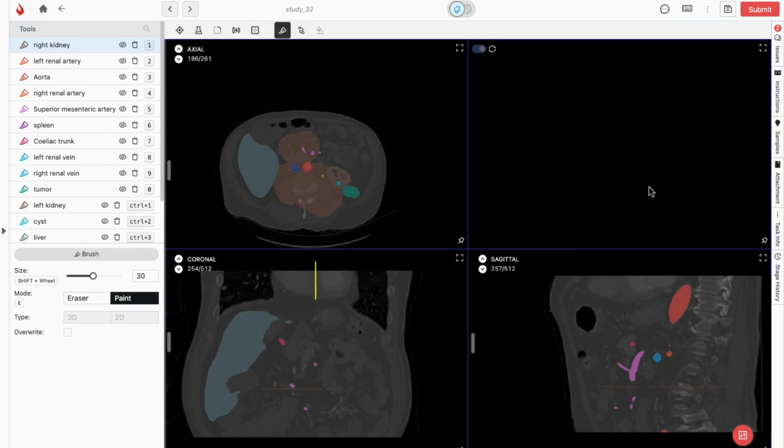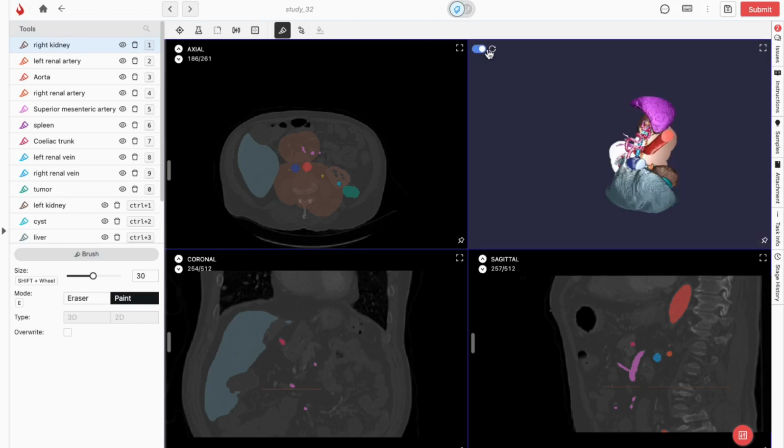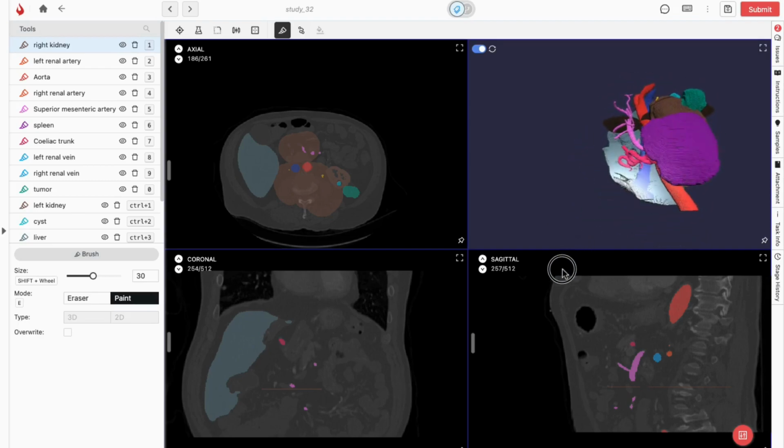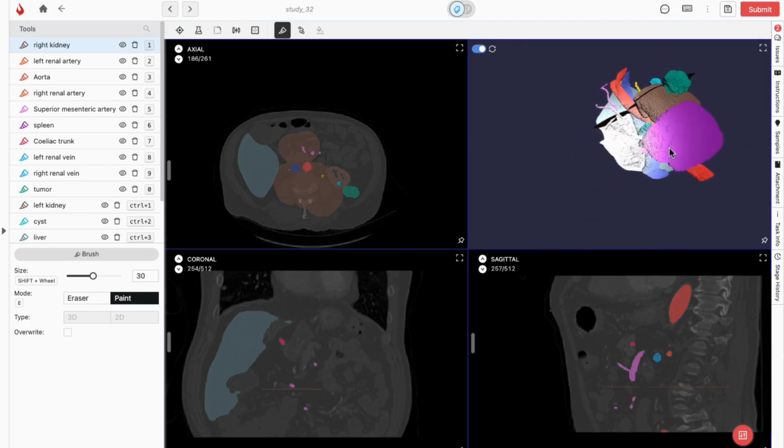And then we can visualize our annotations here in 3D, and this is toggle. We can toggle this on and off. That way we can use your computer resources efficiently, and so we can view structures in their native 3 dimensions. That way we can better visualize our objects and refine our annotations as needed.